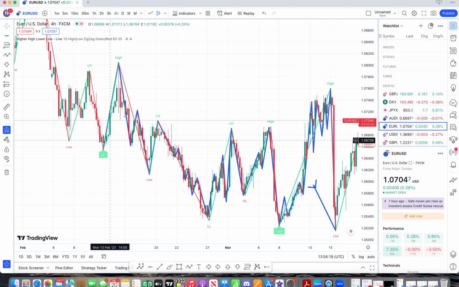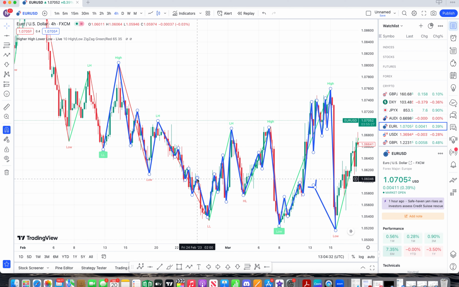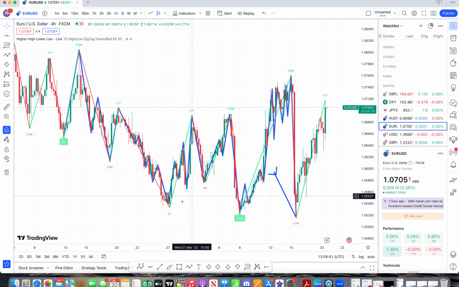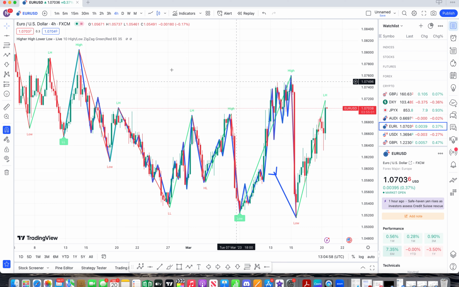So look how much structure you missed. Came up, went down, missed this whole drop. Came up, came down, came up, came down. All of this happened. You had a break of structure here to go up. It's saying that this is the lowest point, but as the indicator prints, it will keep printing and printing until it breaks structure. So in this indication where this high was created, it would say lower high, lower high, lower high, lower high until it created a high, and then it can continue to keep going up with no regard of stopping.